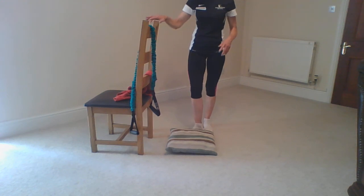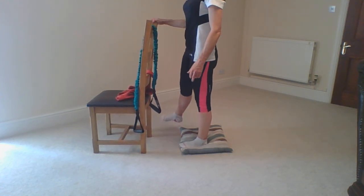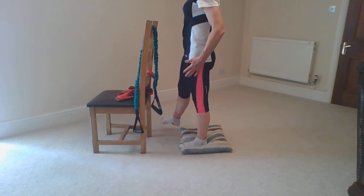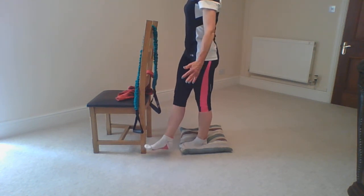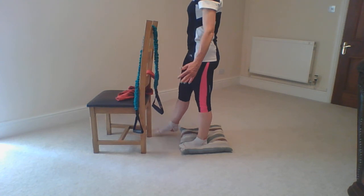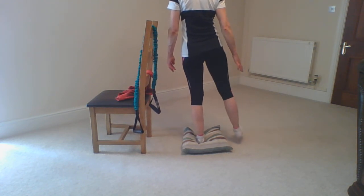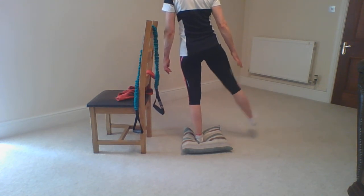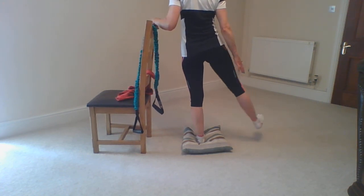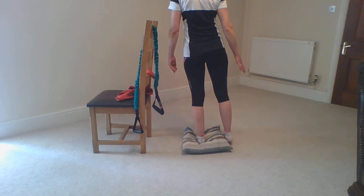I'll show you on the opposite side. Standing on the opposite leg now, taking the leg across the centre — my straight leg. Let go. Again, the force is more on the outside of this foot. That's the leg coming across the centre. You'll probably see more movement going through my left leg, which isn't such a strong leg — that's why I'm using the chair. Just taking the hip smoothly out to the side, adding instability. Don't make that leg movement choppy — smooth out to the side and in. Keep breathing as you do so.